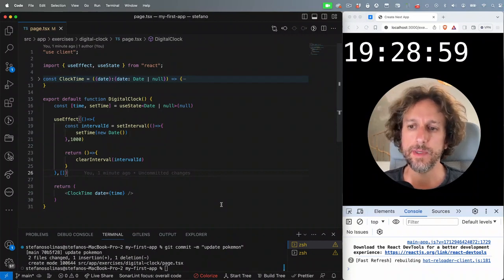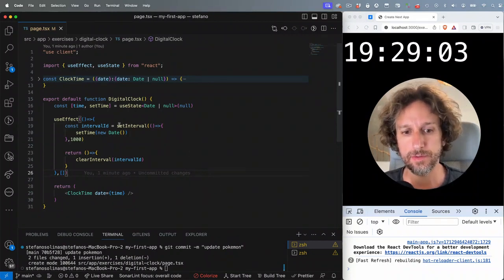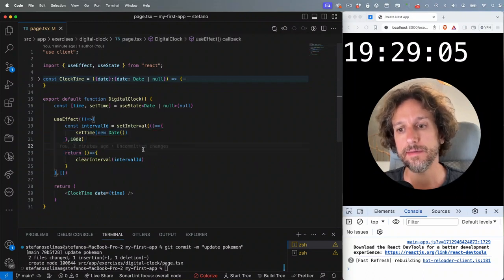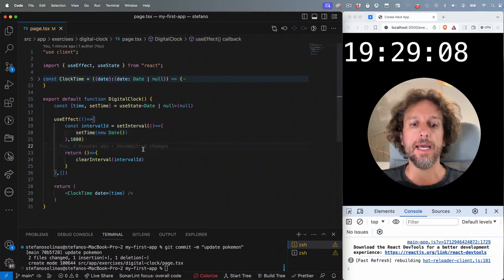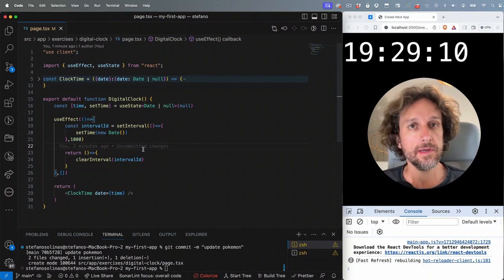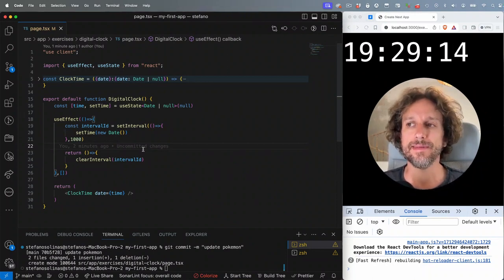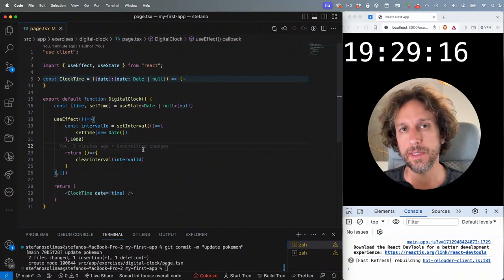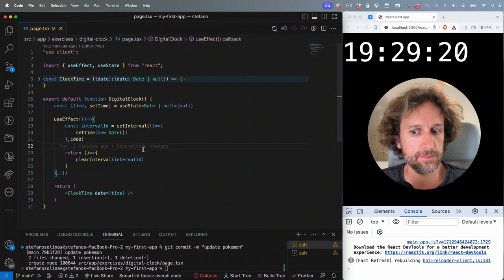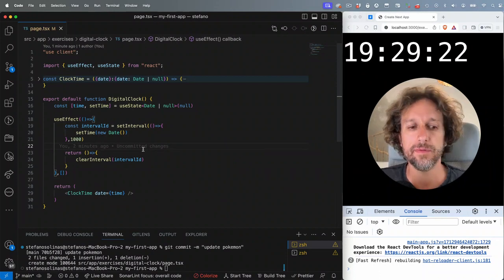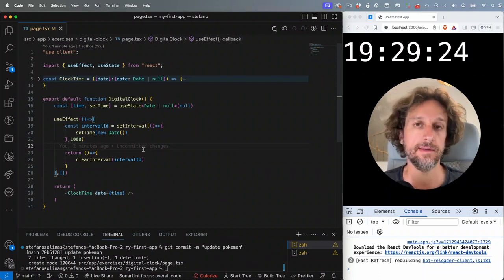In an exercise, we had to display a digital clock, and we did that by using a setInterval that updates the time every second. And I said that we had to discuss if it's better to use setInterval or setTimeout. This is such an old problem that I think it's worth discussing now, even if you should know. But maybe you started recently, and you don't really understand the difference.